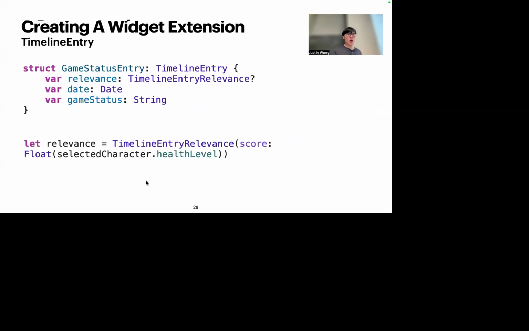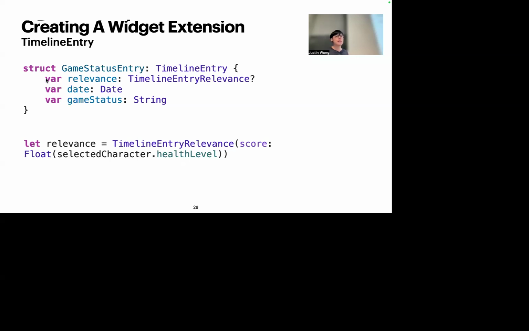Okay, so this is what a timeline entry looks like. Timeline entry and timeline provider are protocols that you will need to implement on your own as custom implementations, not subclasses. So for example, here is a game status entry. A timeline entry requires a date, so you'll need to specify a certain associated date.